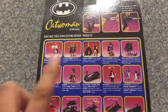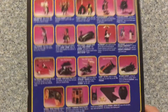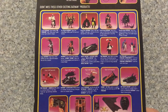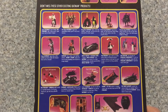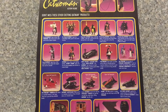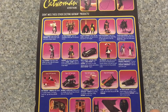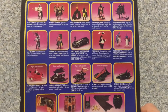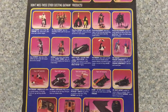On the back here you get the image of the figure that shows how the figures and the accessories work. And also you get other figures in this line like Art Attack Batman, Air Attack Batman, Deep Dive Batman, Power Ring Batman, Thunder Whip Batman, Laser Batman, Robin. Why is Robin in the Batman Returns set? I have no idea. Robin did not appear in Batman Returns — he didn't appear until Batman Forever.